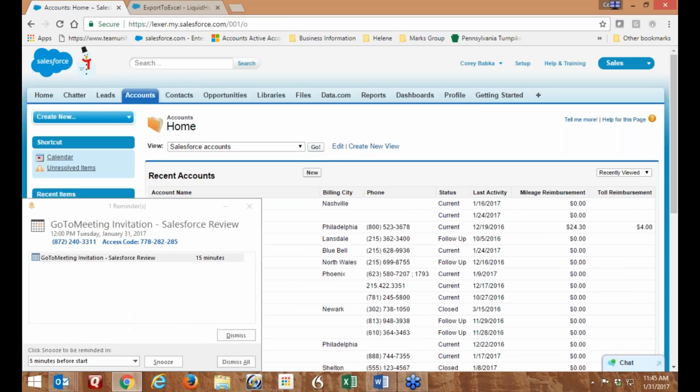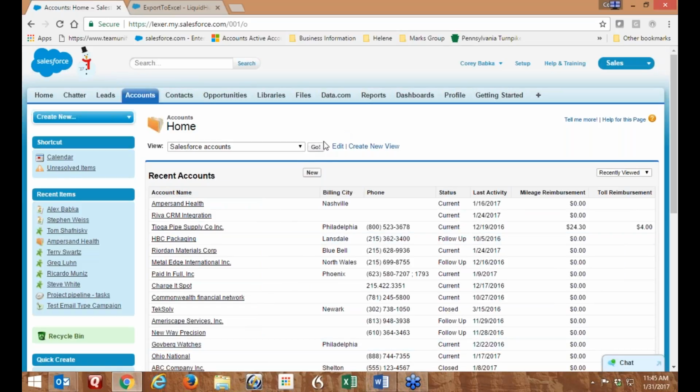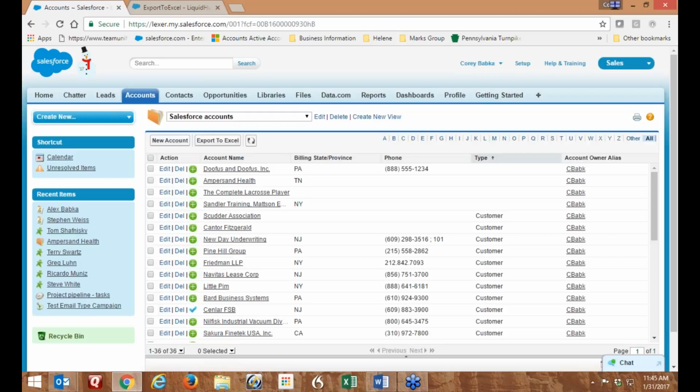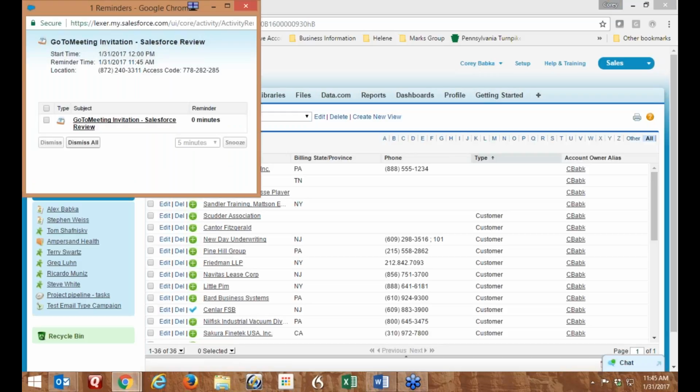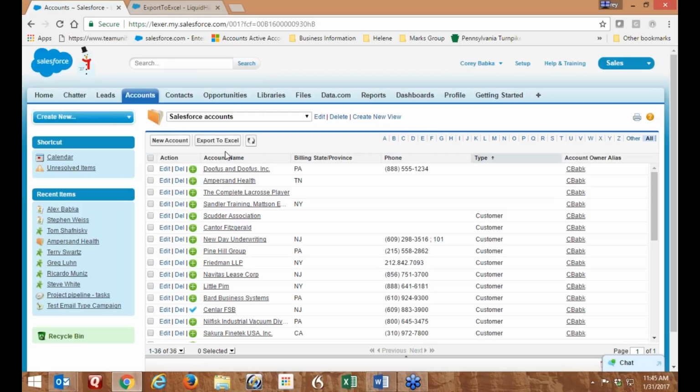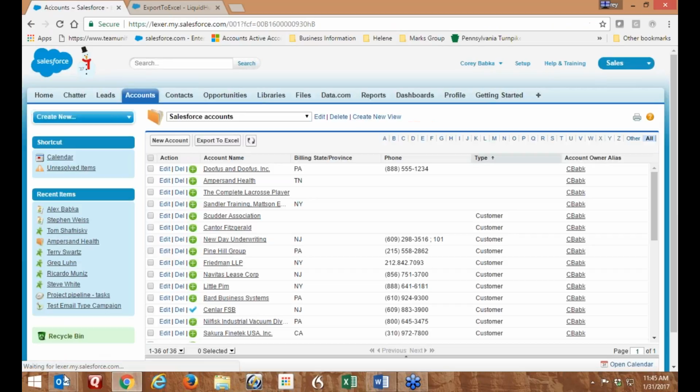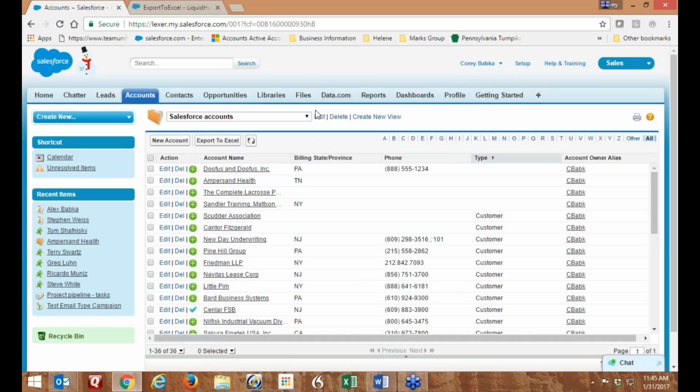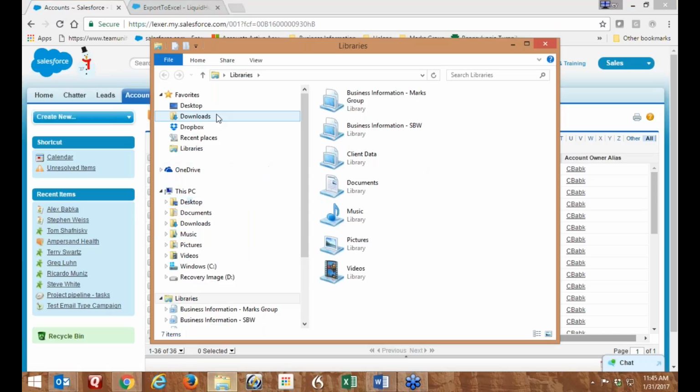So in the my accounts view, if I go to my Salesforce accounts, right, and I do this, sorry about that, folks, getting all my next call reminders. If I do this here, basically you've got new account, but see this button here? This is new, okay? So there's a new Export to Excel button that you can create, and it's a free add-on, and all you do is basically click this button, and it creates a file and gives me a download, right? And it should go to my downloads. I'm looking to see if it did.